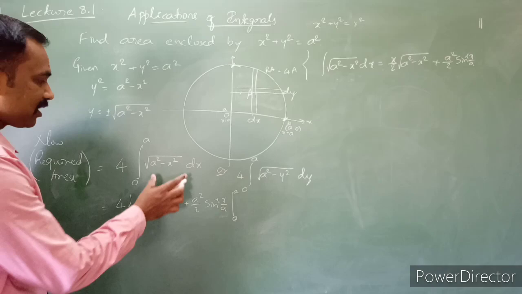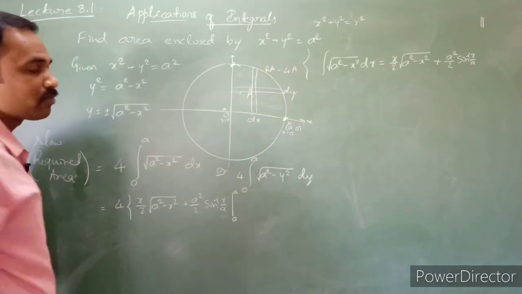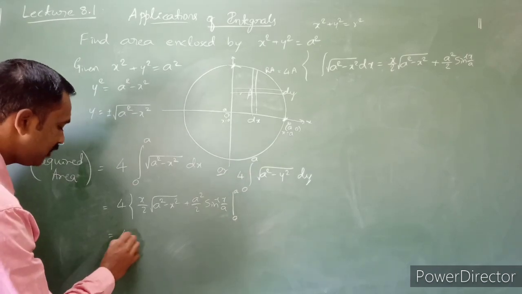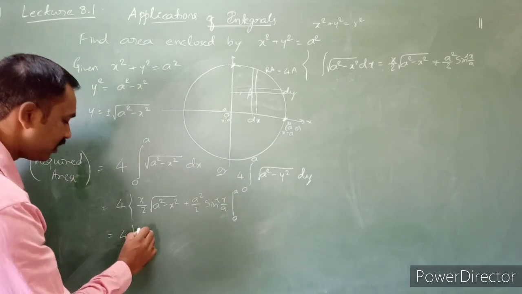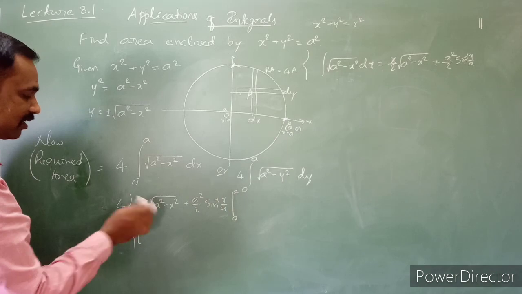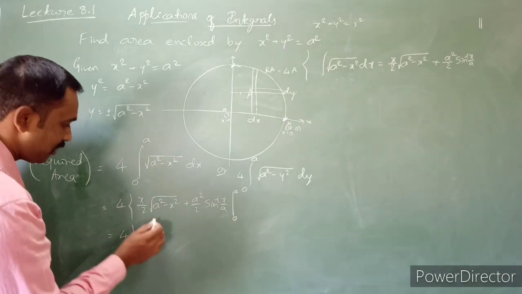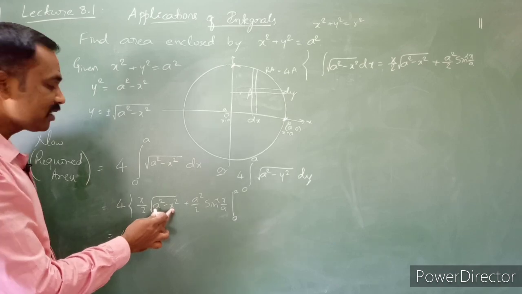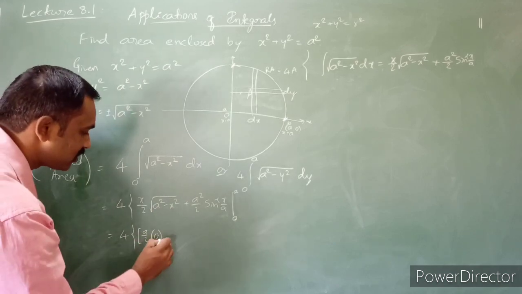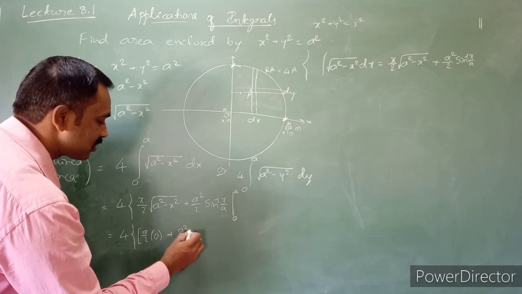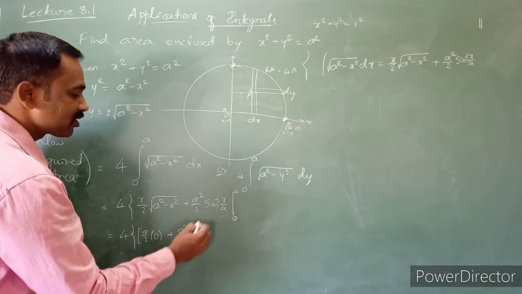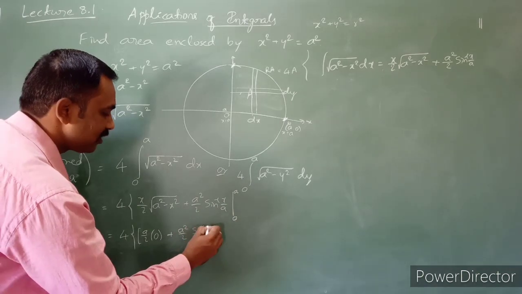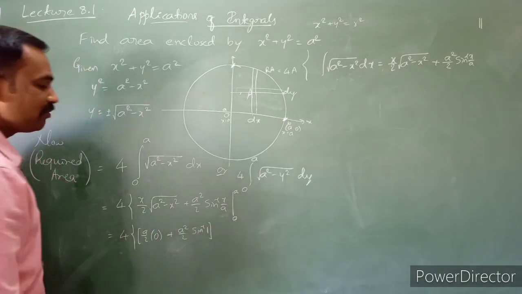Apply the definite integration for that formula. Now upper limit minus lower limit. What is upper limit? 4 is product with all the terms. Upper limit is a. Wherever x is there, replace it by a. A by 2 into a square minus a square is 0. This is 0 plus a square by 2 as it is, sin inverse of x by a, which is a by a is 1. Sin inverse of 1. This upper limit is over.